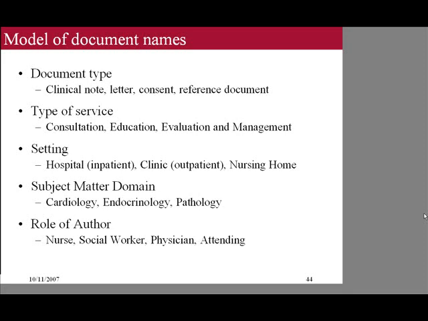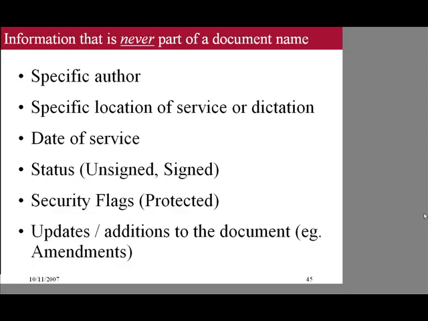Things that we try never to put into a document name are the name of the specific author, Dr. Jones or Clem McDonald, the specific location like Intermountain Healthcare or the Herefordshire outpatient clinic, the date that something was done, the status of the document, whether this is an unsigned or signed document, security flags, whether it's protected or not protected, and whether this is an addendum or an update.